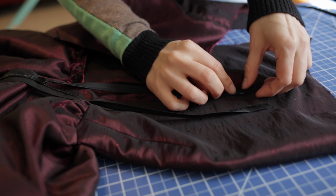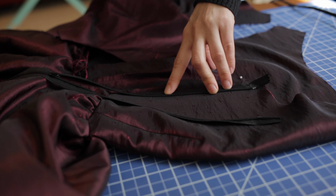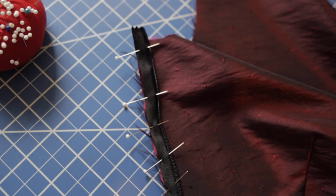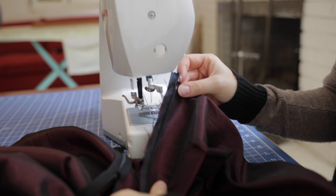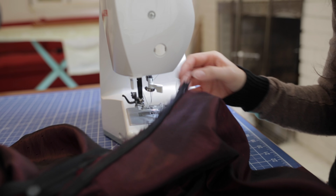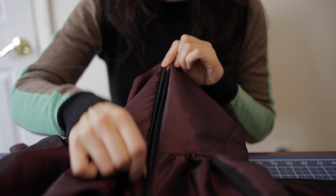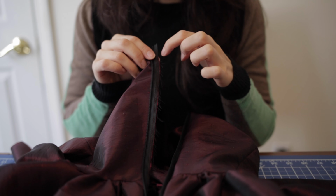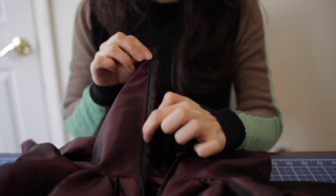Place the left side of the open zipper tape face down on the right side of the garment piece and pin it all together. Sew a straight stitch throughout the zipper's tape and then remove the pins, or you can also hand baste it in place. This is how it looks right now. It is not ready yet. We have to now attach the zipper's foot and then sew a straight seam very close to the coils, and that will basically make the zipper invisible on the right side of the garment.